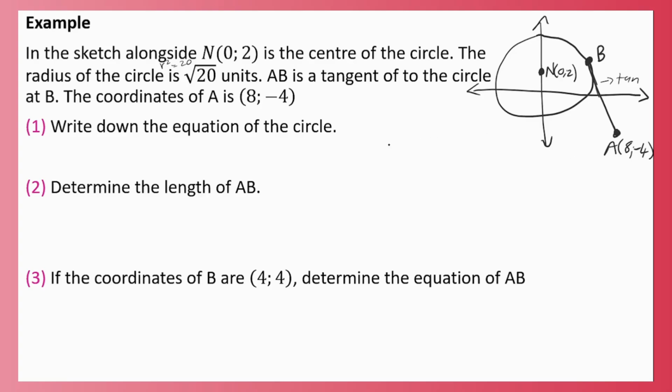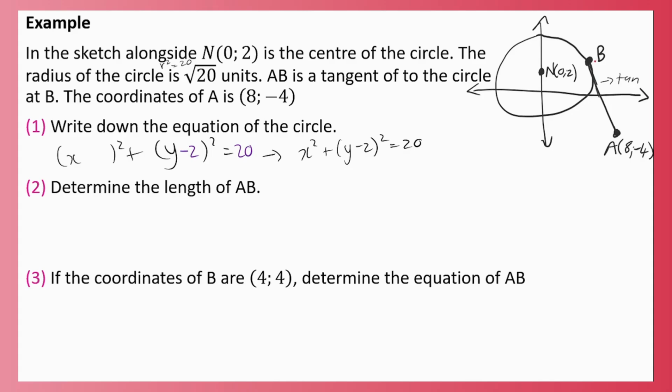Are you already seeing how what we just discussed in the previous pages is coming into play? Our first question is asking us for the equation of the circle. Now, for an equation of a circle, we need the radius squared and we need the center. That's all. We can just substitute. So we take the opposite sign, it's not going to have an influence here, and then this will be -2. Our r squared will be 20. So in other words, our answer will be x squared plus (y minus 2) squared is equal to 20.